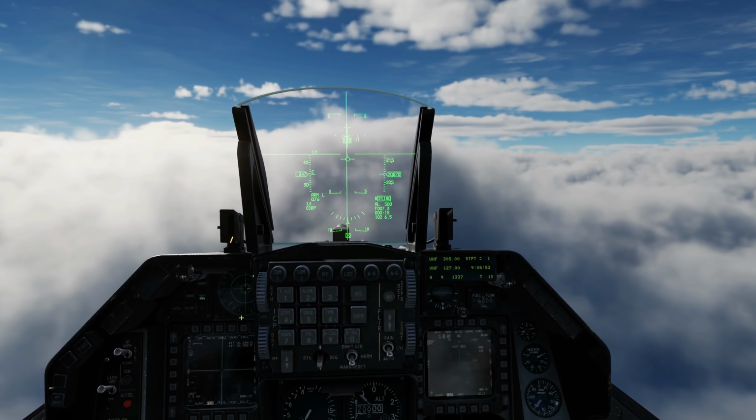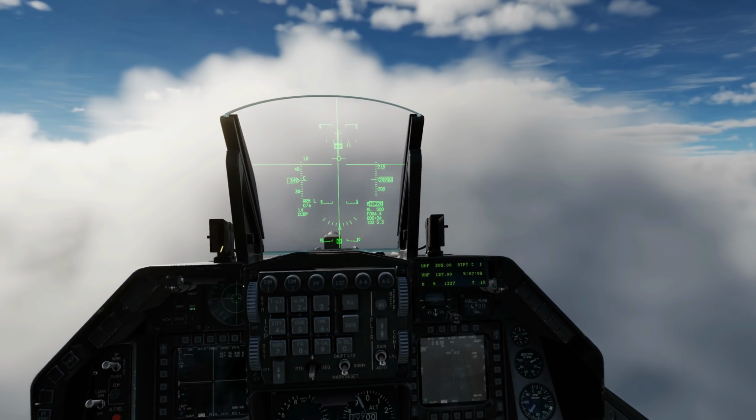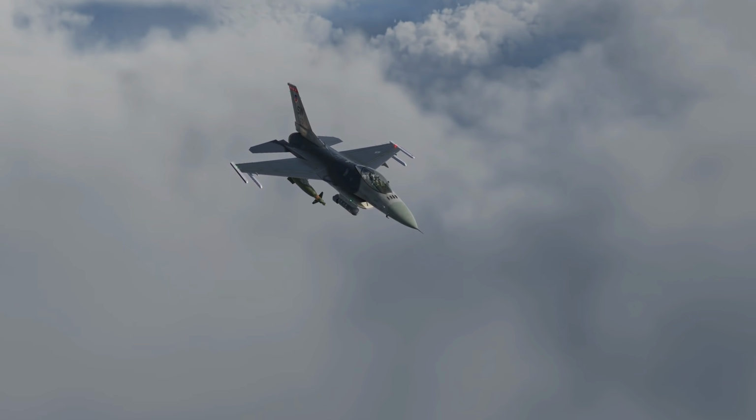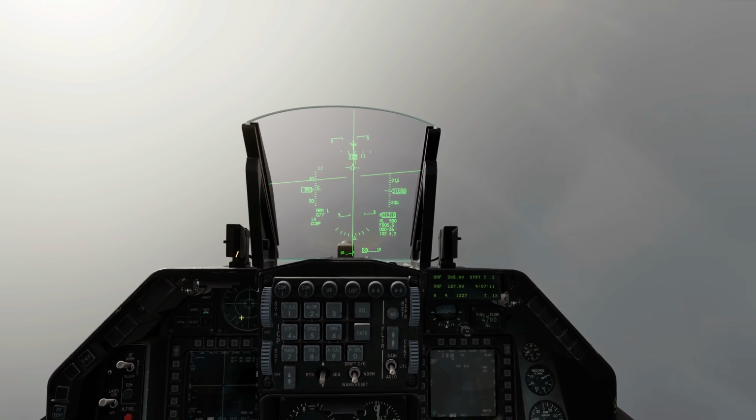Right, I'm about to drop, RC. Okay, 10 seconds, 9 seconds. Pushing and holding the button. Master arm check, master arm on. Okay, external view to make sure it drops. Bomb friggin' away. Bomb away.